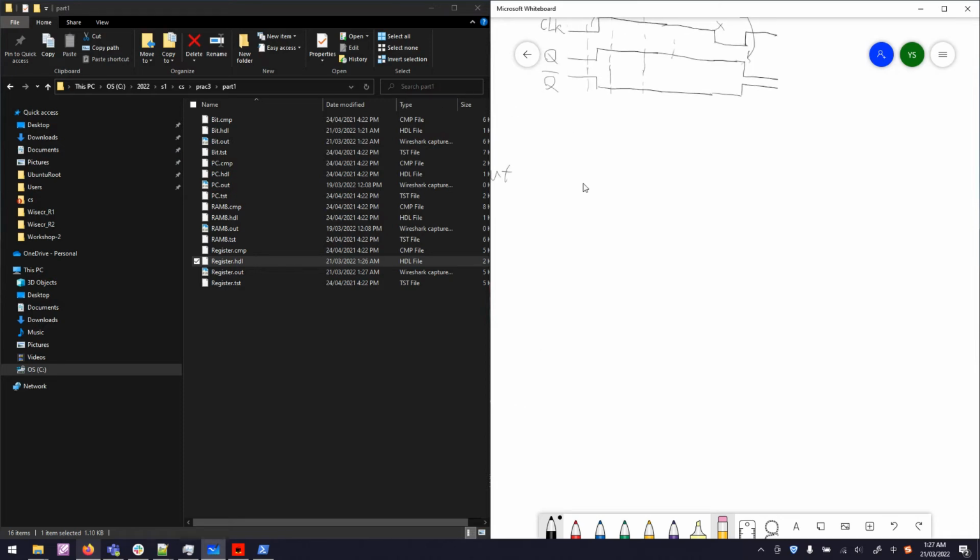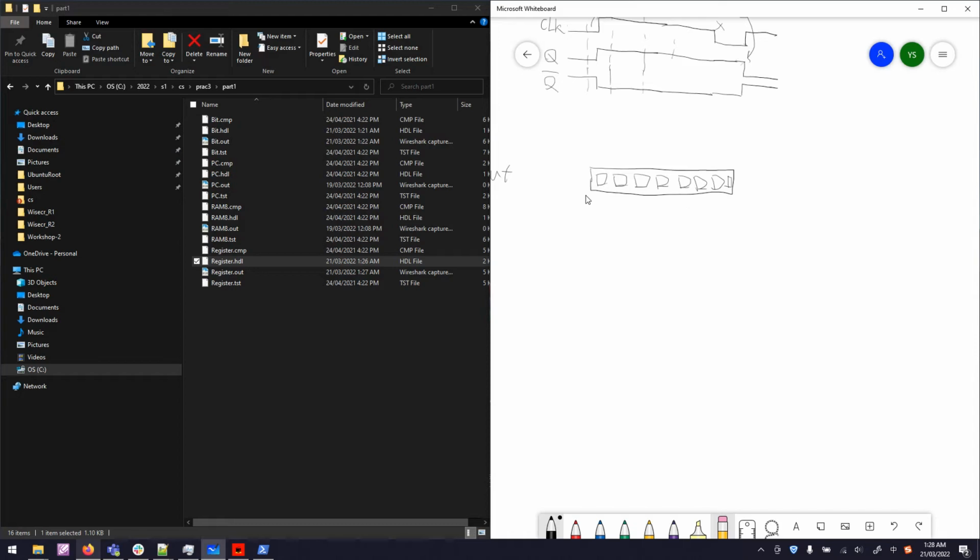In an 8-word RAM chip, you will have 8 registers in parallel, and each register has 16 bits. How many do I have? 7. Okay, plus 1.